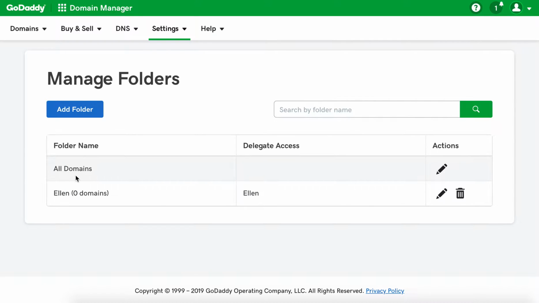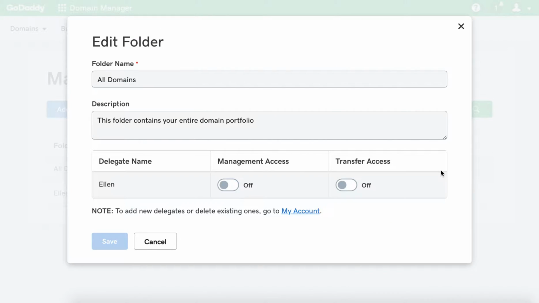I'm going to show you that you first want to edit all domains. After you get that person to sign off and you give them permission, do you want this individual to control every domain that you manage? Probably not. Or do you want to give them explicit access to one domain? You'll notice on the All Domains folder, I turned off management access and I turned off transfer access. You can turn that on and they would have total control over everything in your domains, which means they could take your domains away from you. I typically don't ask for that kind of power and I don't encourage people to give it to people.